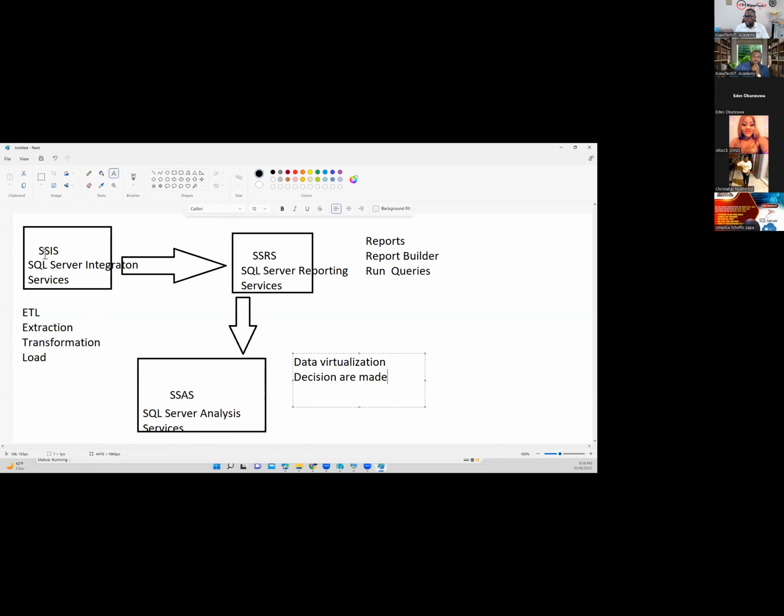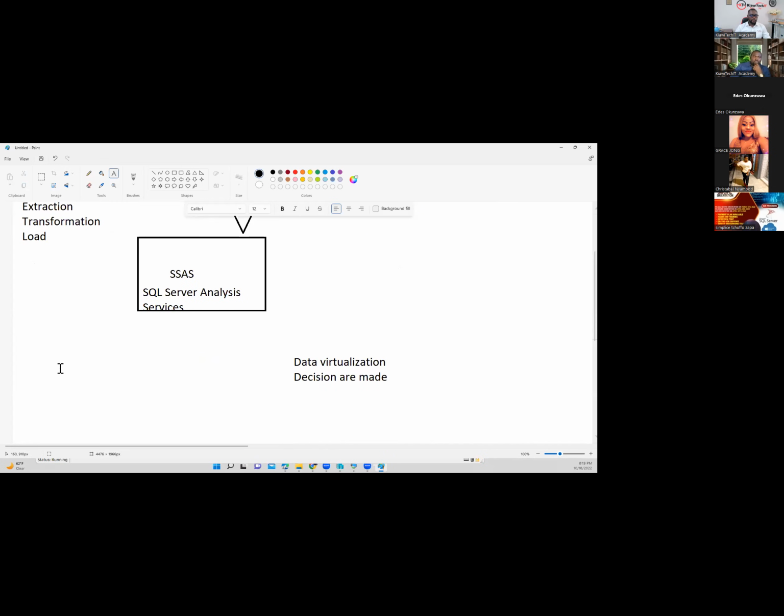You're going to do all the downloads, prepare all the environment, and have it ready by next session. And we're going to go into preparing the environment and then actually start by building simple packages that you can use in your environment to do any data extraction or transformation and loading of data. Okay, so this is exactly how we're going to run through it. Now, in order for us to do this, for today's agenda, we are going to use SQL 2022. I don't know how many of you have used SQL 2022.